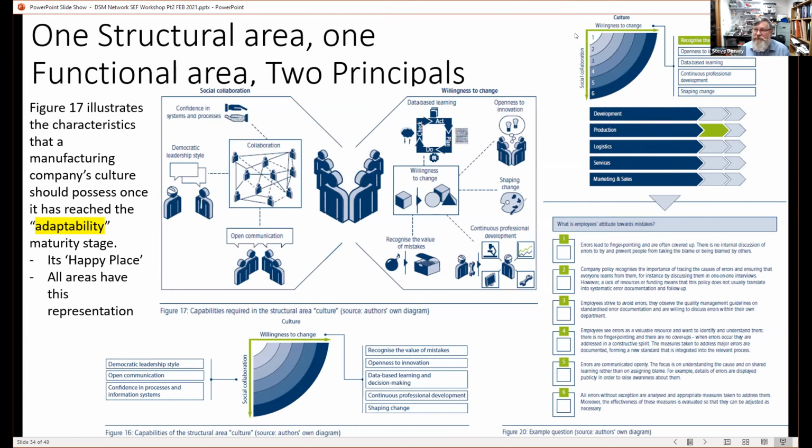Level one is this inner circle. Level six is, all errors without exception are analyzed and appropriate measures taken to address them. Not only that, the effectiveness of these measures is evaluated so that it can be adjusted as necessary. So there's a whole continuum, and this is the bit that's hard to get your head around. This doesn't quite relate, you would think, to the adaptability of our systems, but what it tries to do is look at culture or willingness to change and identify where you are in this willingness to change stage by asking questions about the company's attitude to mistakes. So what we have here is the layers. Now it turns out that you've got these six rings, but actually only 1, 2, 3, 4, 5 questions in this one.